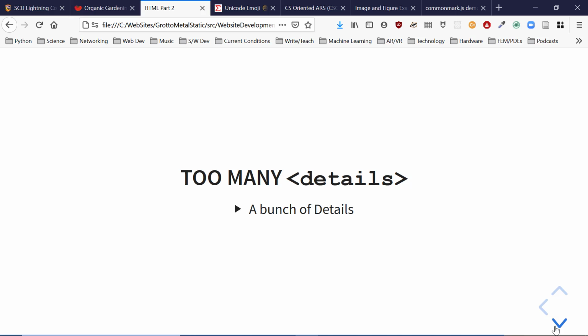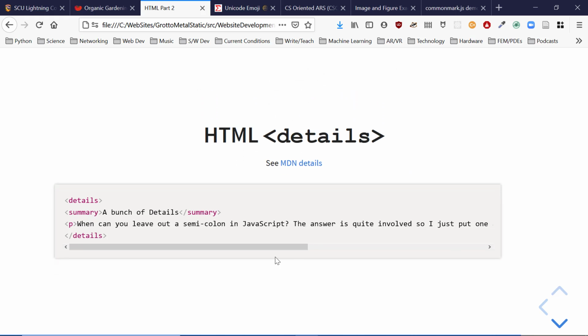Oh, this is one of the newer ones with HTML5, and I love it. Too many details. Seriously? That's got to be one of those advanced things. No, it is super easy to use. Before, we had to use accordions, and that required CSS stuff and JavaScript. They decided that this was such a common thing that people wanted to do that they made an HTML element for it. It's the details element. It contains details. So what does it have? Summary is what shows up when it's not open. The rest of the content in here, which can be quite large, is the stuff that shows up when you open it.